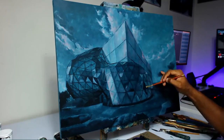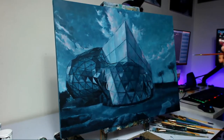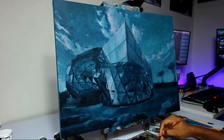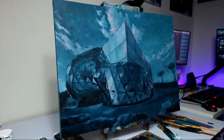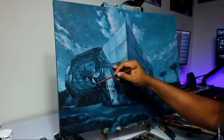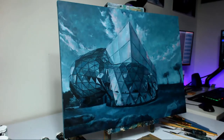As you can see now, the glass structure is really coming together and jumping off the canvas — all the new value changes I added in are really making it punch. We added the light pink hues into the shadow area of the building and the glass structure as well, and I'm going to add a drop of that on the melting clock in the lower right portion of the canvas to tie all the elements together. I want the eye to travel from the melting clock into the glass structure, up to the top of the building, and down towards the shadow area — that's the line I wanted to draw through the painting, and I think it worked well.